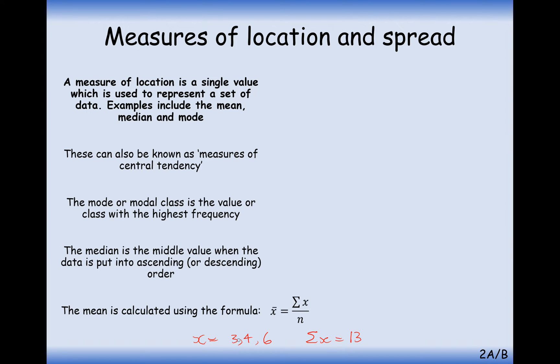And if we're dividing by n, well there are three numbers here, so divide by n, we would effectively be dividing by 3. So here we would get 4.3 recurring. So that would be what would be the mean out of these three values.